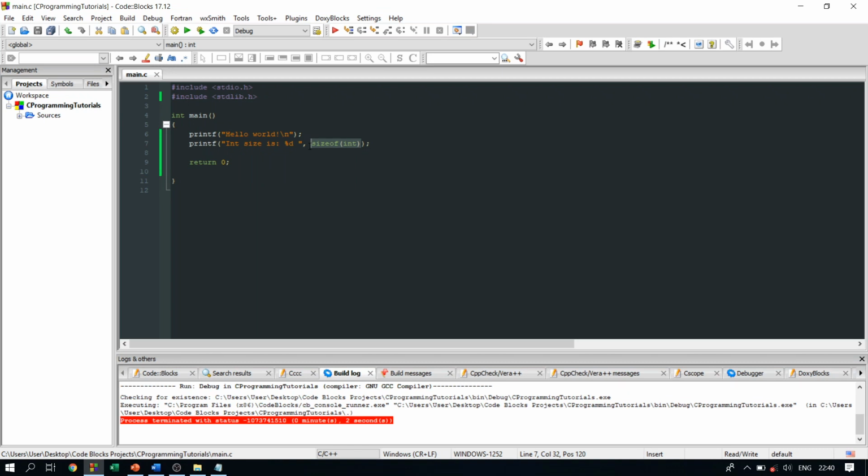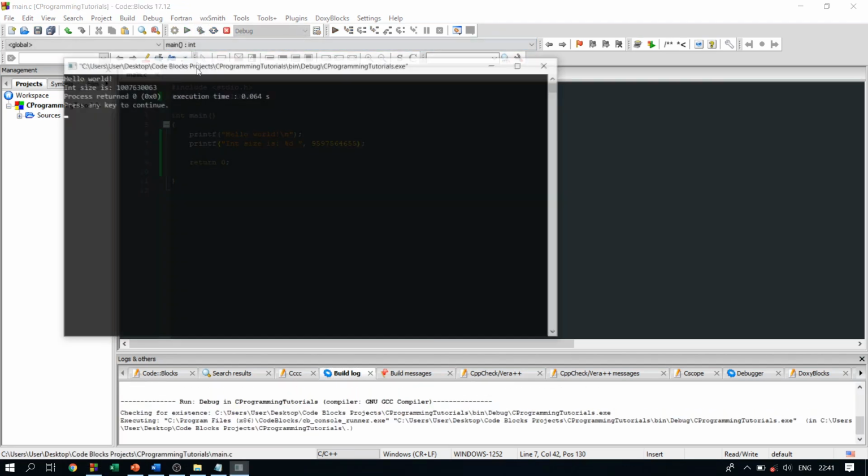So that means that if we have an extremely big number, for example like this, it cannot be placed inside of 4 bytes, and then we have mistakes.